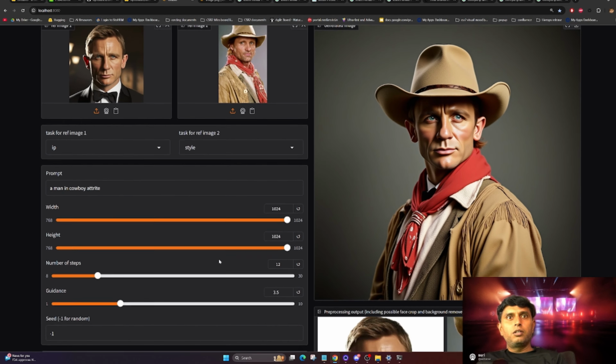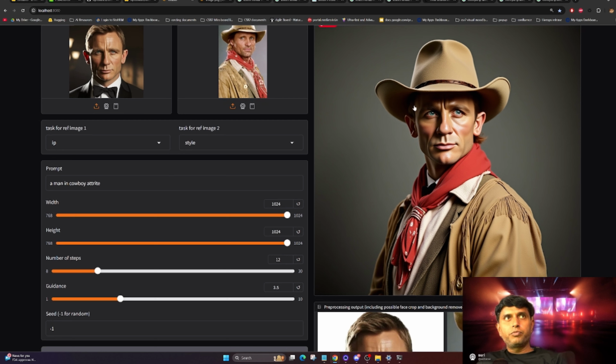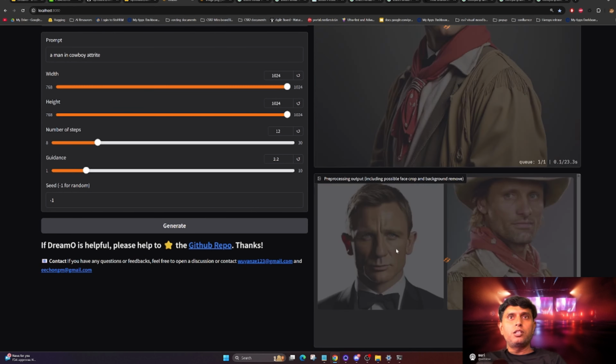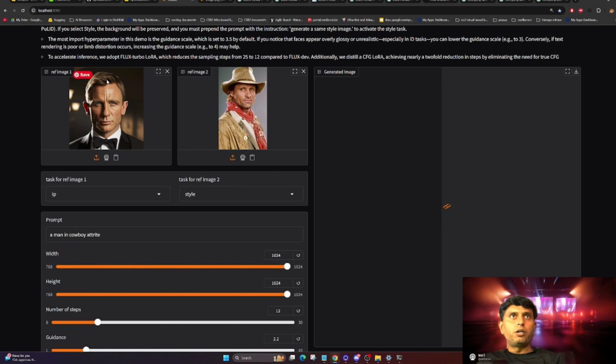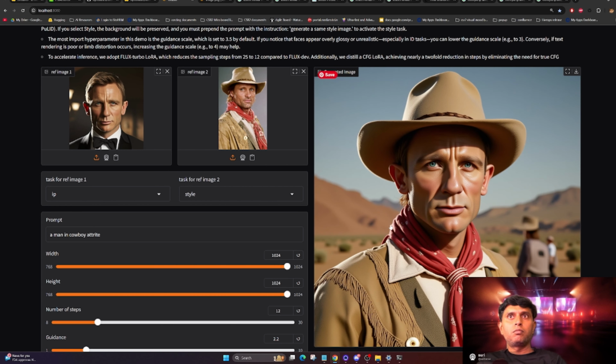If you feel there's a lot of shine right now, with all these details coming, you can try somewhere around 2.2, reduce this strength and generate. Look here, it's pretty good, and it does preserve all the scarf, costume, hat, everything looks good, even shadows. So that's about this one.